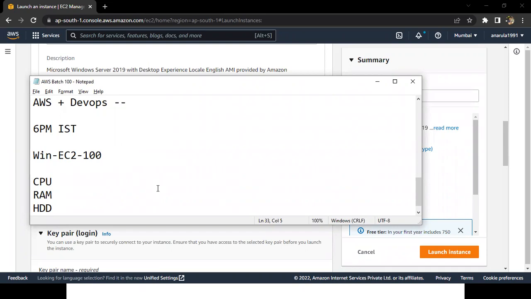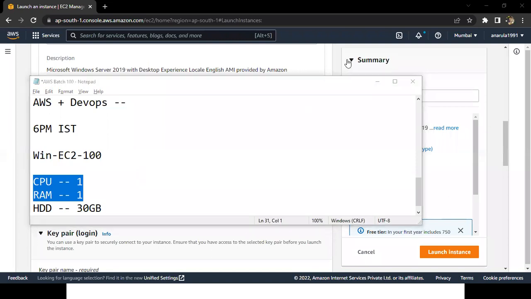Without these things, I am not able to create a virtual machine. So these are very important for us. Now let's say this is the first machine we are creating, and I have a very basic requirement: I need 1 CPU, 1 GB of RAM, and 30 GB of hard disk. So first of all, I have to select CPU and RAM.